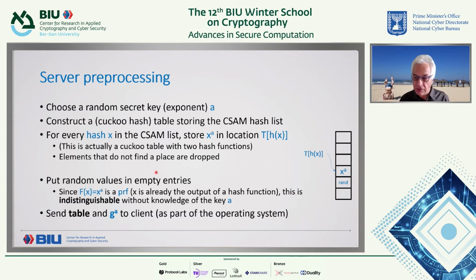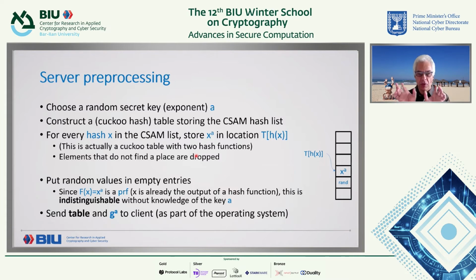Something else to note is that if you send a table which is not large enough and you have too many collisions, then you cannot put all items here. So in terms of collisions, they say just drop some of the items until you can fit all items in the table. Now, usually when we talk about PSI, we don't want to do this.